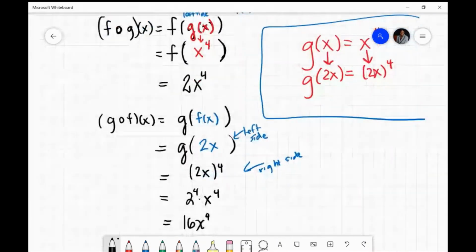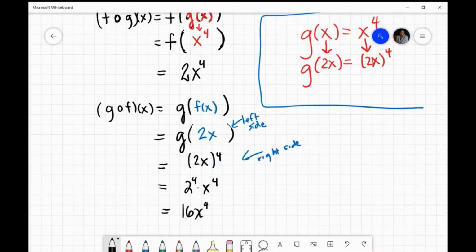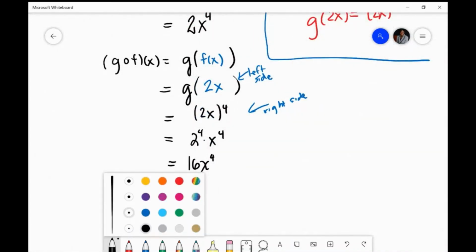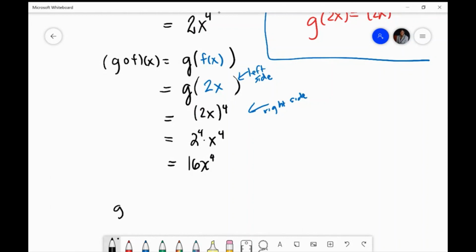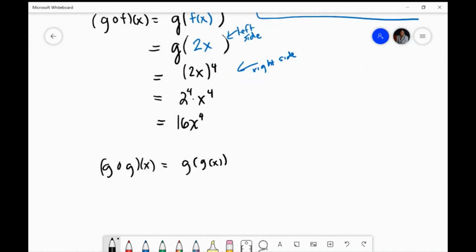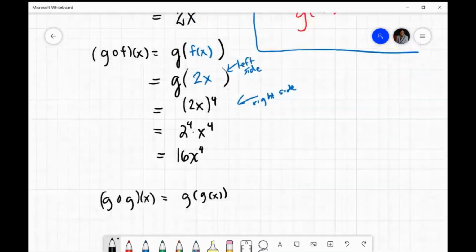So for the C, would I just do the G of G of X? Mm-hmm. Okay, gotcha. So it's G of G of X. See if you can work on it. All right, quick, okay? I'm back. What did you say, Felicia? I said, would it be okay? This is not the answer. This is why I'm plugging it. Will it be x to the fourth, then close parentheses, then the 4 at the top?